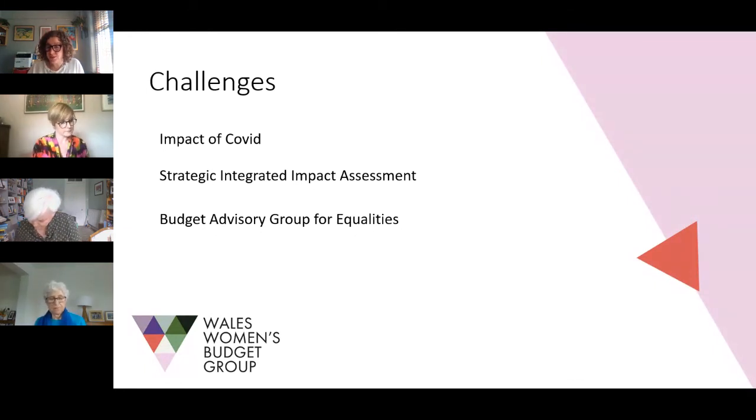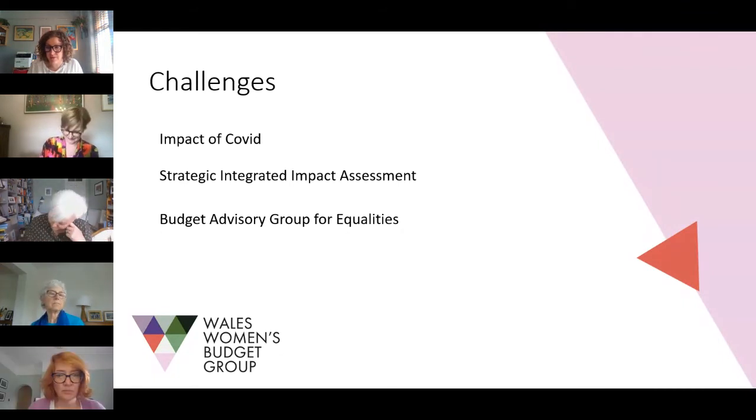In 2019, a cross-committee report considered the impact assessment done on the Welsh Government annual budget and concluded that it didn't provide an effective analysis of spending decisions and could arguably be failing to fulfil its legislative requirements as a result. So there has been some strong critique, and I think we need to move from that into much clearer action. And lastly, just to mention the Budget Advisory Group for Equality, which is fondly called Beige, which doesn't have a clear remit or terms of reference in Wales. It is rarely the group that's engaged at a point where they can meaningfully support the analysis of budget plans. So there is an ongoing review of Beige as we understand it.